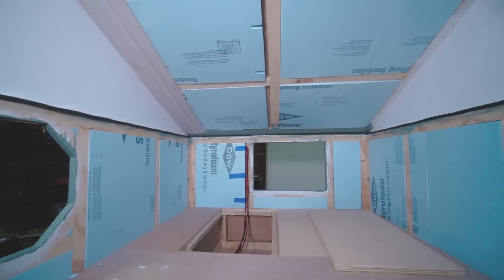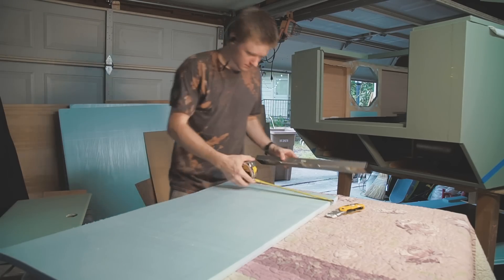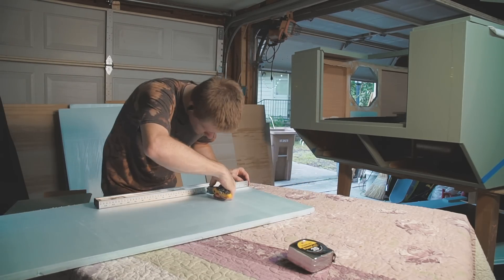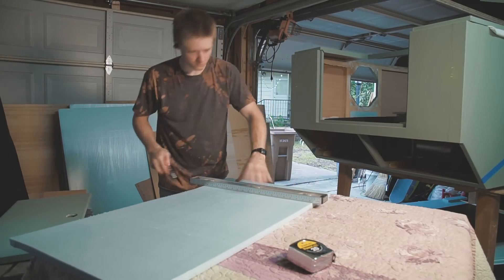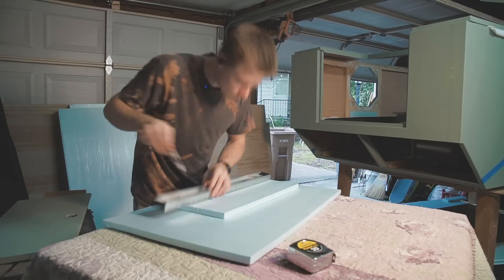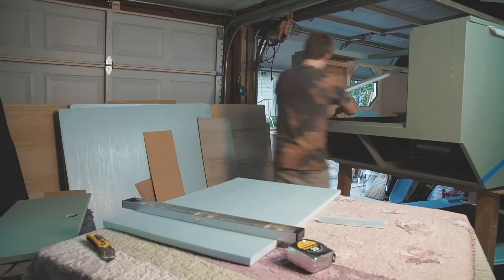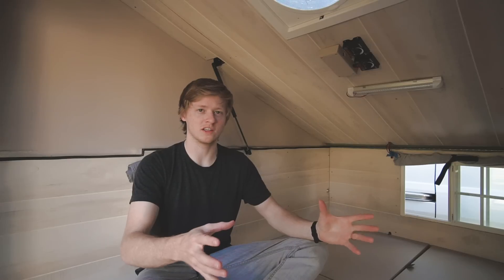The frame of the camper was made from three-quarter inch plywood. In between the frame members, I added three-quarter inch rigid foam insulation. This type of insulation is very easy to cut — you just need to score a line in it using a straight edge and a razor, then you can snap it along that line. I didn't use any adhesive to hold the panels in place; I tried to cut most of them to fit snugly, and once the wall paneling got put in place, there was no room for them to move. We were sleeping in the camper out in West Texas about a week ago, and at night the temperatures were dropping into the 30s. I thought the insulation did an effective job at trapping our body heat inside.